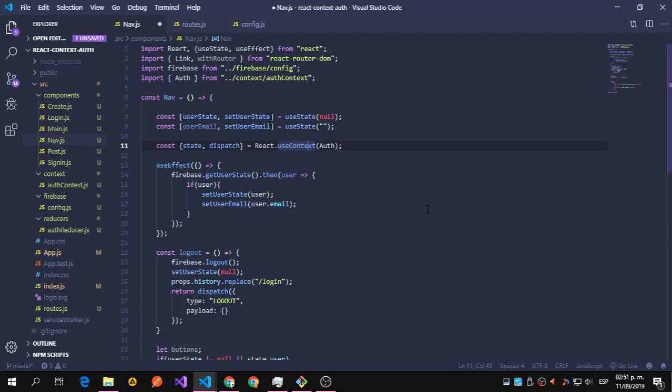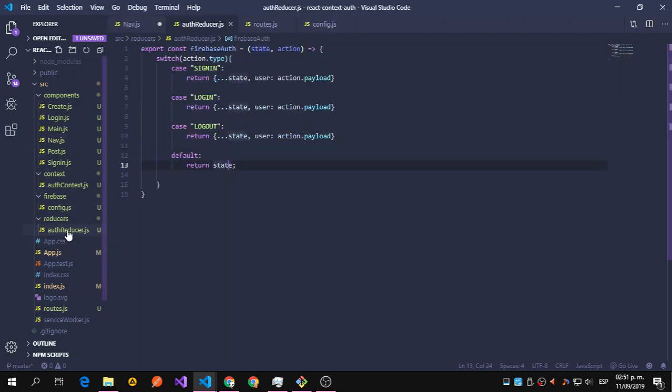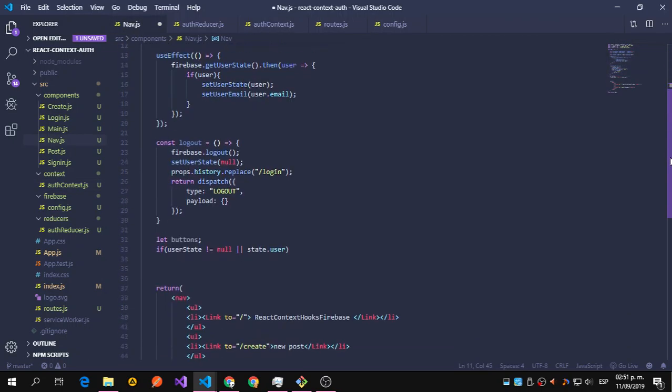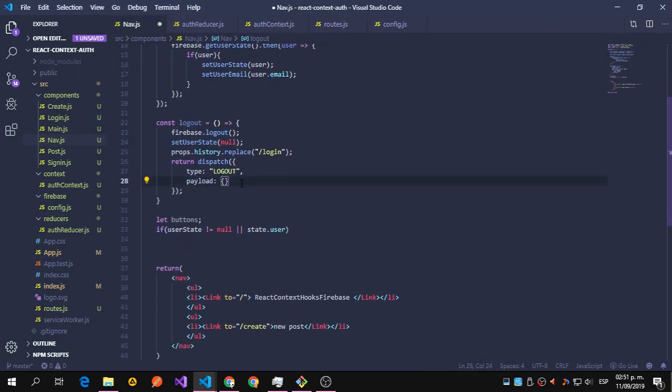Remember that if I go to our context, this is what we're going to check. That's why we're going to return an empty object if we are logged out.